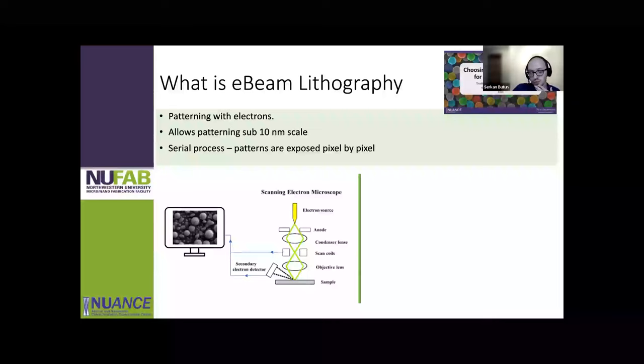How it works: most of you are familiar with a scanning electron microscope. We have an electron column with fancy optics that focuses the electron beam into a pixel on our sample. By help of scan coils, we scan the beam in a predefined fashion across the scan area, and by recording the signal from the detector, we can generate nice images.